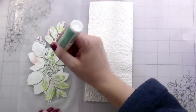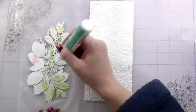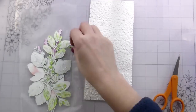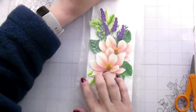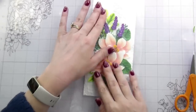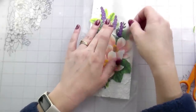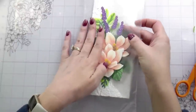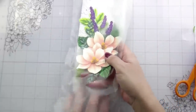Now I'm going through and adding glue to the very base leaves - these are going to be the first ones that stick down because I just tucked in my pieces underneath. You'll see that one of the leaves is actually laying over one of the base leaves, and I'm just going to cut it off because you're not going to see it and that way it's not interfering with my base leaf adhering. I'm going to line this up so the widest part is over that embossing line, press my leaves down, then pick it up again. Whatever we didn't adhere down, adhere the next layer - so on and so forth until the entire bouquet is built up.